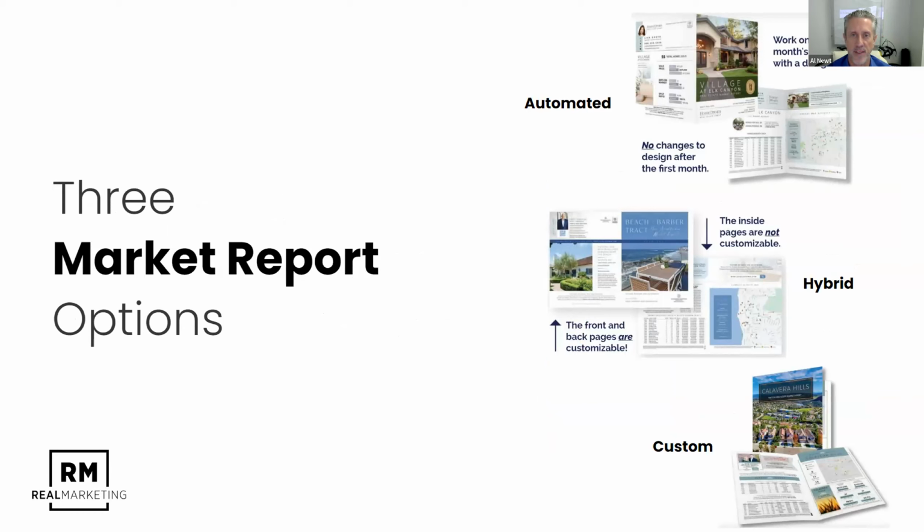To get the look, the feel, the color scheme, the branding, all of those things that you want on the piece. Once you approve the first piece, then it gets printed and mailed to the neighborhood. Every month after that, you guys literally cannot do anything. We go in, we update the data, we update the Google map, we update charts and graphs. We may put a relevant message for that time of year or month on the piece, and then we just print it, mail it to the neighborhood.